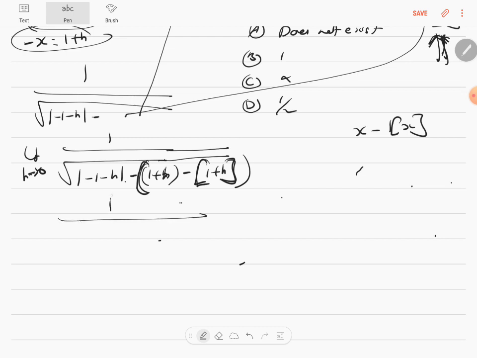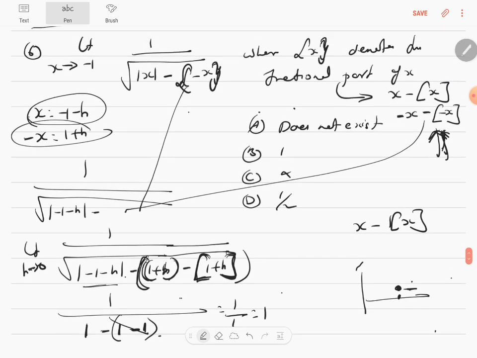1 by h is going to become 0. A mod of minus 1 is just 1. And on simplifying this is greatest integer function of 1 plus h, and a greatest integer function of 1 plus h will be just 1. So then therefore, if this is an ordinary function, so h is 0, it will get to 1, and minus this is 1 plus h, which is again 1. So therefore I'm getting 1 by 1, this will become 0, 1 by 1, so answer is 1. So B is the right answer.